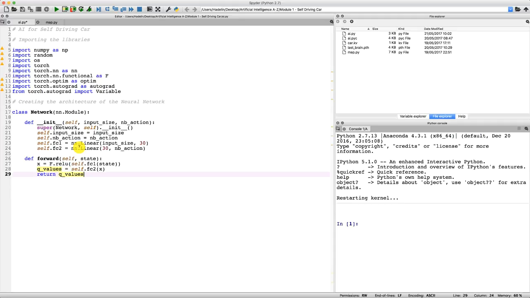Remember, this is not a finished job. You can always improve the architecture of the neural network by trying different ones. So feel free to do that by adding more neurons here. For example, if you want to add 50 hidden neurons, you can just replace the 30 here and the 30 here by 50, 50 and 50. And then you can add some more hidden layers by making some new full connections. Well, that's really the job of an artist. There is no general rule of what would be the best architecture in each situation, so that's why we have to experiment. But let's already try with that. You will see that we will get eventually a pretty good self-driving car.